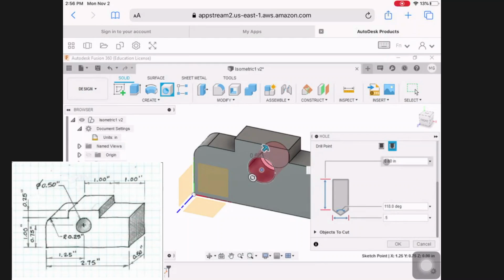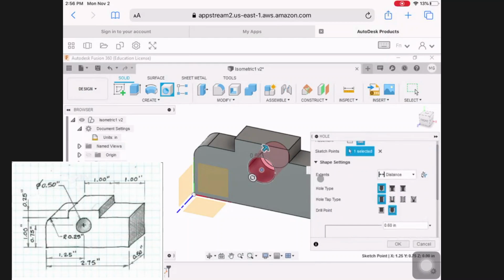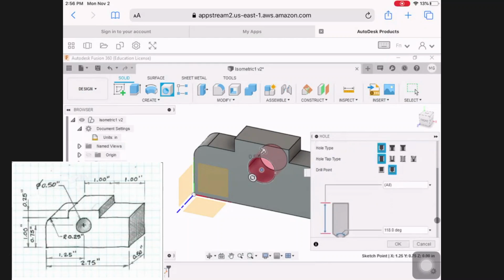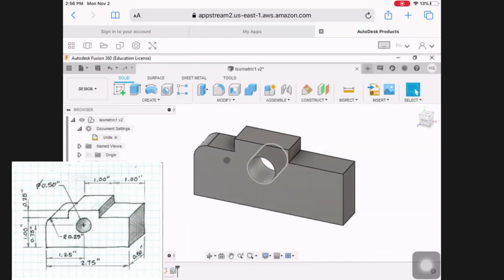The depth of the hole, this is just default, guys. The part is only a half thick, so of course this is going to go all the way through, and this would work. But please, if it's a hole that goes all the way through, then tell it All. All means it's going to go all the way through the material, regardless of how thick it is. And you'll see how that picture updates. And then hit OK. So we are done.